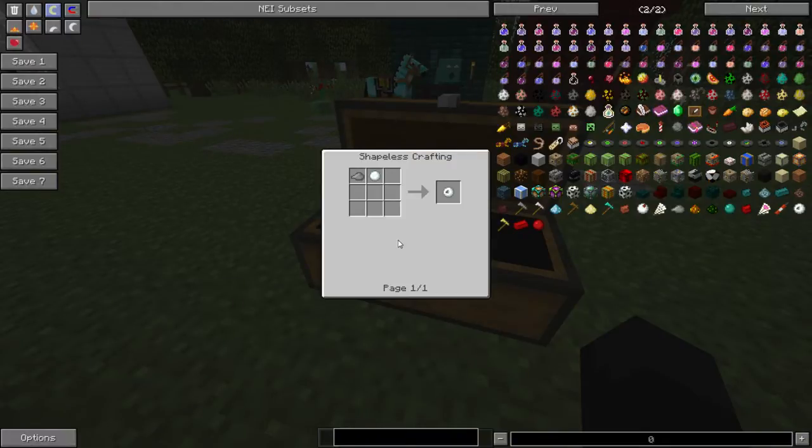Wait, dynamite with a rock in it? What? You guys know what I meant, a snowball with TNT in it. Bang. Good job, Sam. Good job.